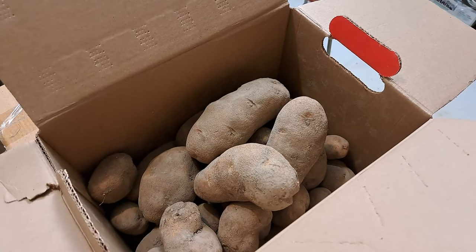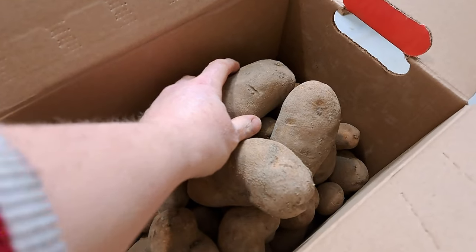For our fourth dinner from the pantry, we're having curry — but with a twist. We're going to try curry on baked potatoes instead of rice, because we already had rice once this week and want to save a rice dish for the weekend when the kids are here. Chris suggested curry with potatoes, and I thought our gorgeous russet potatoes would make perfect baked potatoes with curry on top. So that's what we're giving a try today.